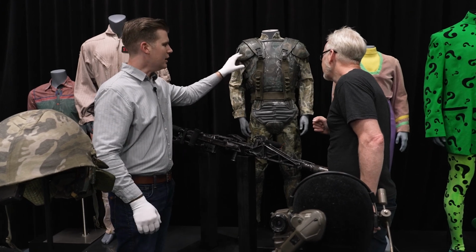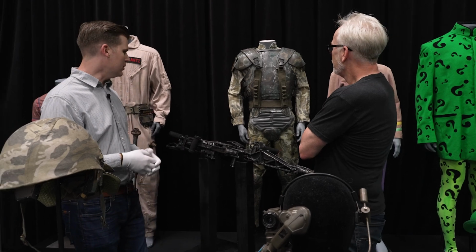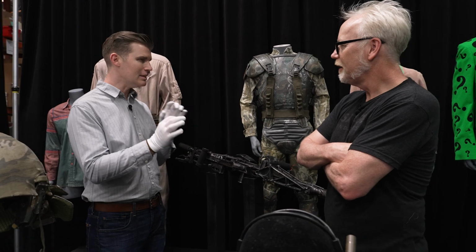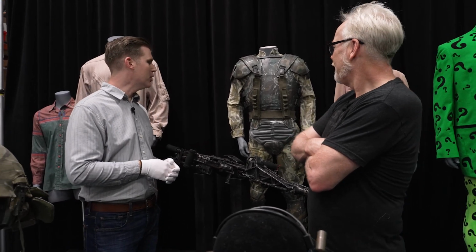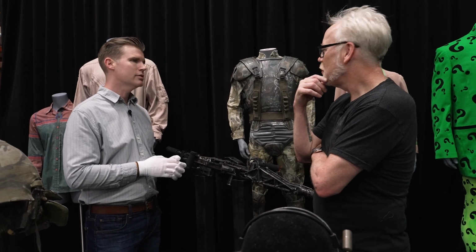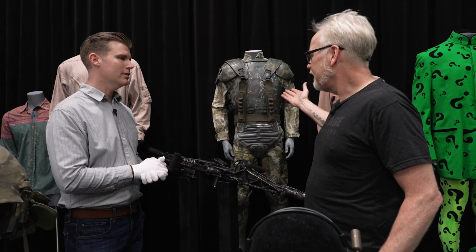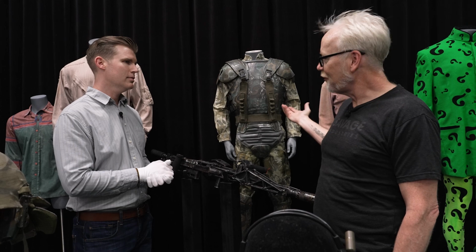The weathering, the aging on these, the way the aluminum wears, it's all so wonderful. And I've seen some of the replica sets. Obviously, they're wonderful. Also, there's just a slight sort of character difference to them and the genuine ones. Well, I was also surprised at how comfortable it is to wear. Like, it's so lightweight. And every one of these actors spent weeks and weeks wearing this stuff. So, of course, it should be comfortable.